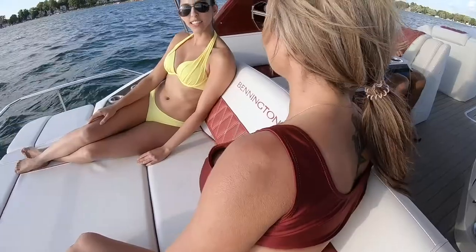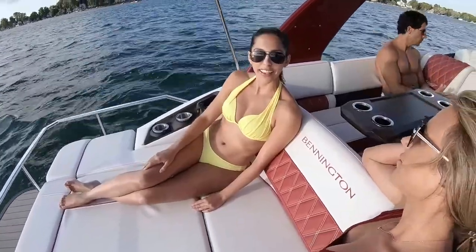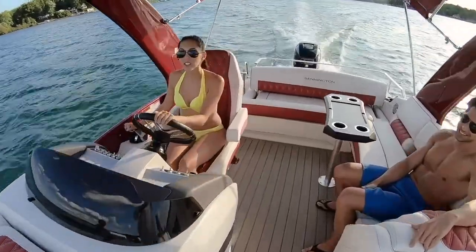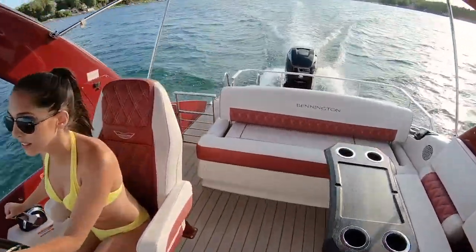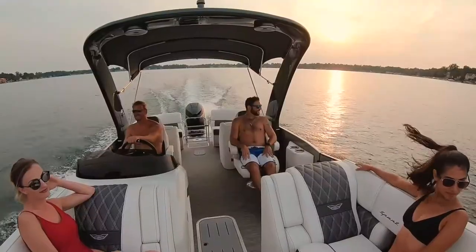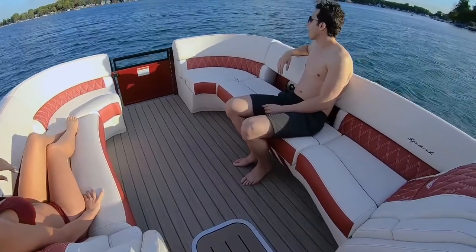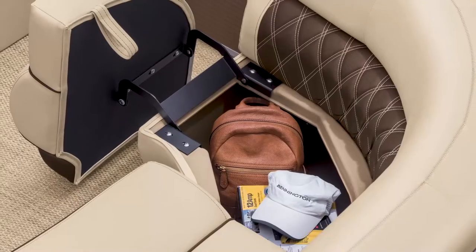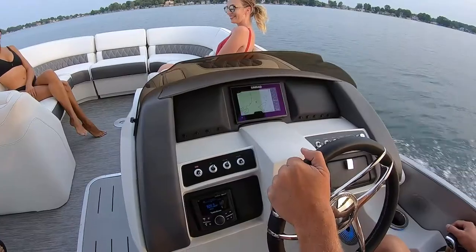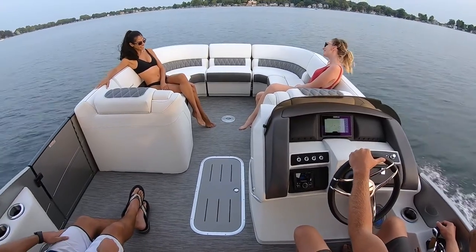The RX Sport line comes standard with our popular diamond stitch sport upholstery with a matching luxury recliner. The sport winged emblem on the chaise matches the exterior emblems, and added diagonal straps on the seat bases add to the signature RX style. A starboard chaise lounge opens up allowing easy access to store large items. The bow benches have a unique in-bench storage opening towards the center of the boat to maximize space usage. At the helm, you'll notice aircraft style switches and a glove box to store your personal items and phone.